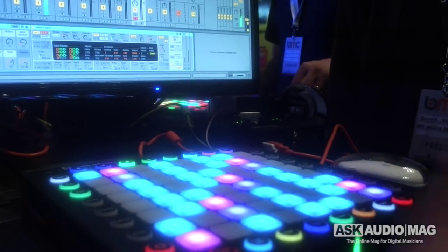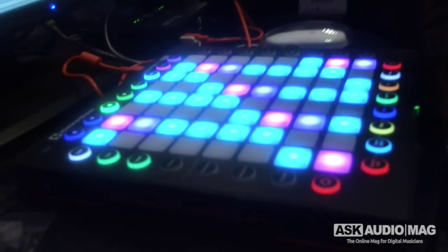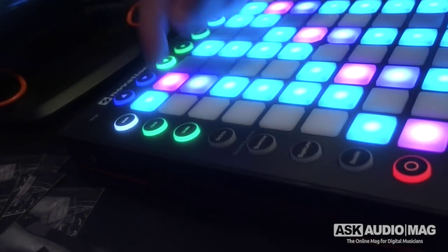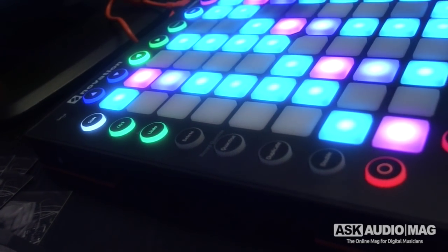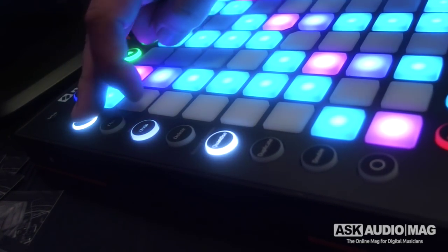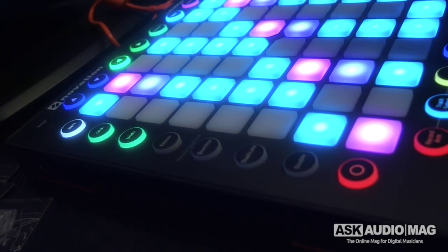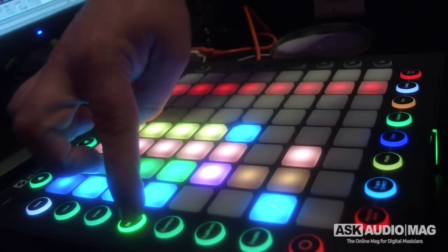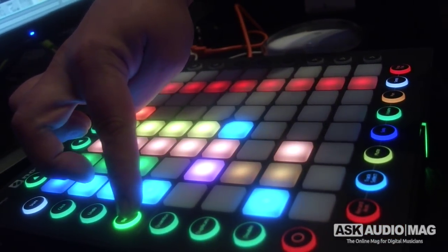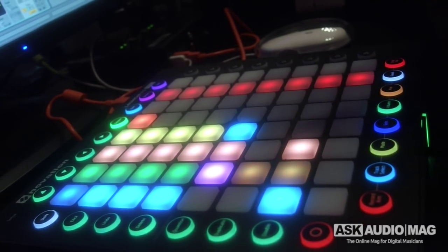Finally, on the left-hand side here, we've got our recording functions, which allow us to edit the properties of our clip. We've got a click track here, so we can turn the metronome on and off. We've got an undo button that allows us to undo our last action. If we hold shift, we've got a redo button, which will effectively redo the undo. We've also got a delete button, so we can delete any of the clips on our Ableton live set we're not happy with, and if we hit undo, that'll bring it back if we make a mistake.